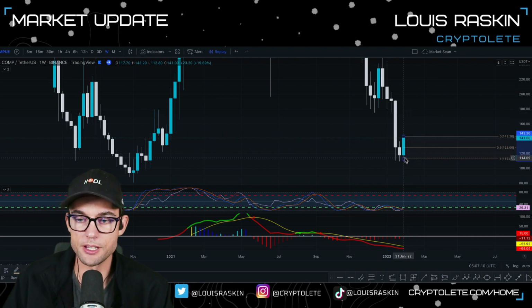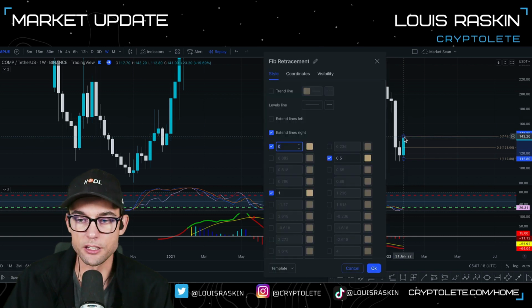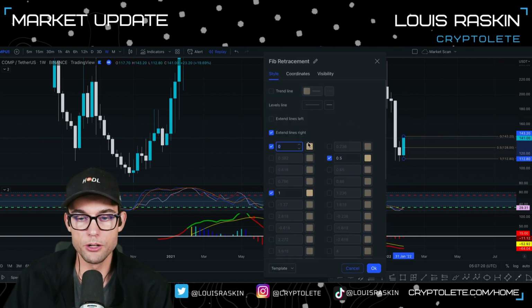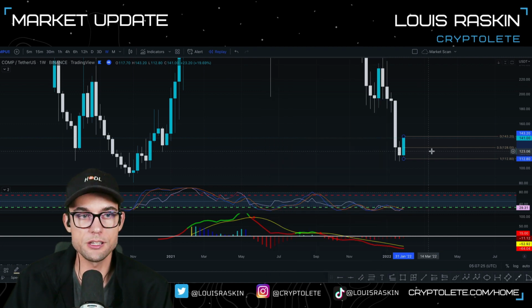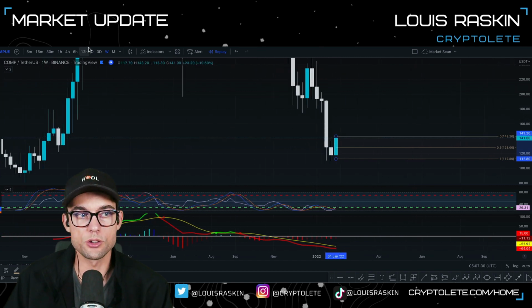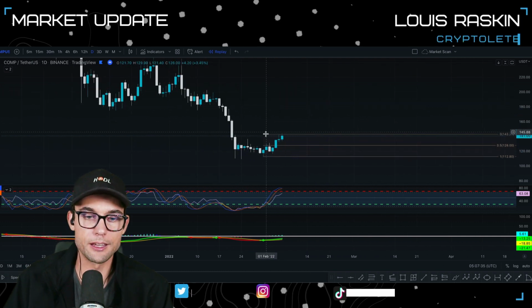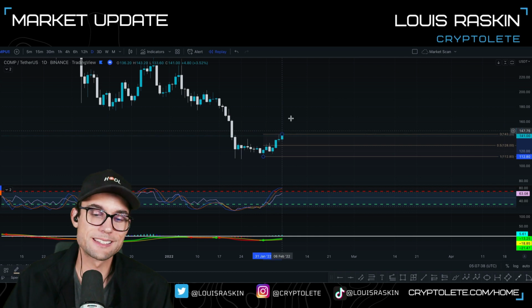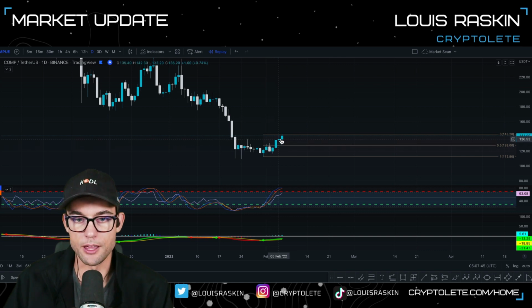What I would do is take the Fibonacci from the bottom to the top if it's a bullish candle, or from the top to the bottom if it's a bearish candle. And the settings for this particular Fibonacci are 0, 0.5 as the midline, and 1. So this is on the weekly time frame to get a sense of what the range is, so that when I go down to the lower time frames, for instance the daily time frame, I can see what to expect for the next week. So let's call this Monday, Tuesday, Wednesday, Thursday, Friday, Saturday, and Sunday.